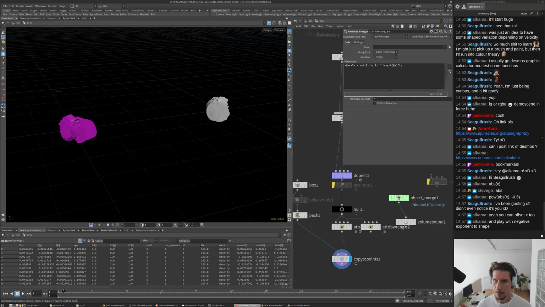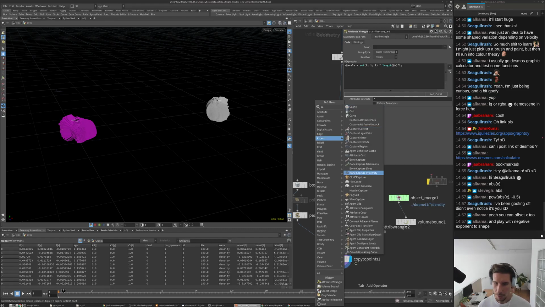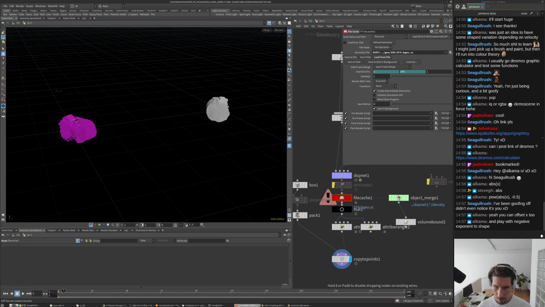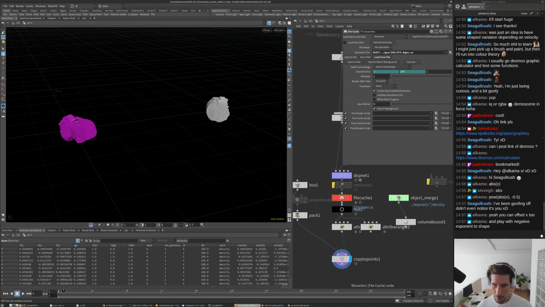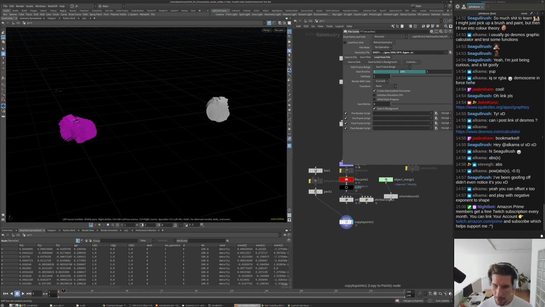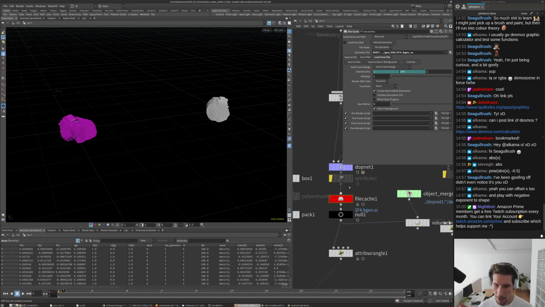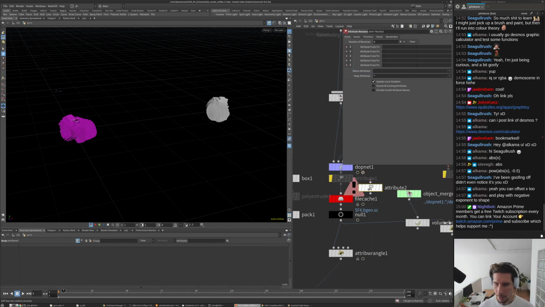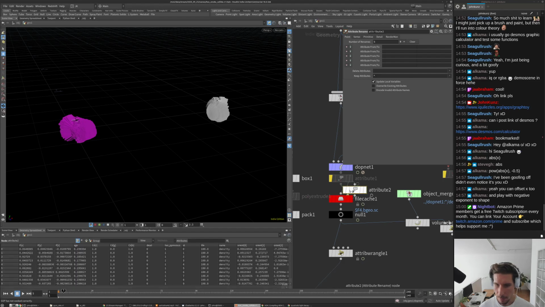All right. So I'm just gonna do a file cache. Sometimes what I'll do here is just keep more particles than I need. And then if you want to, after the cache, you can remove particles if you want less of them, or do stuff like that. You could clean up the attributes, save some space. It's a good habit to usually do that.